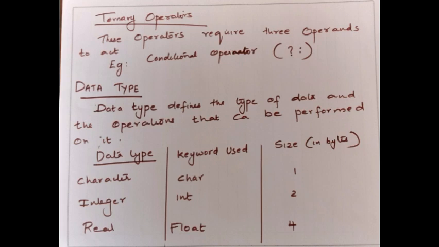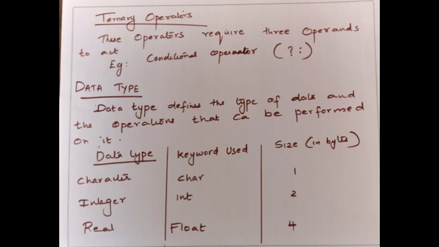Okay, next we are moving to data type. What is a data type? Data type defines the type of the data and the operations that can be performed on it. You understood? Suppose in some case we want to use a character, in some case an integer, in some case real numbers, like that. So for the type of data in the C++ programming language, if we define it, then only the computer can understand which type of data we are going to use in the program. So you want to define it first, then only the computer can understand. So data type defines the type of data that are going to be used in a program.